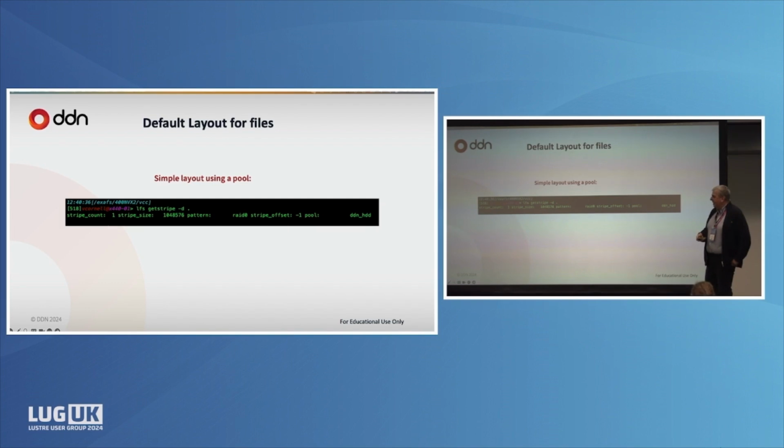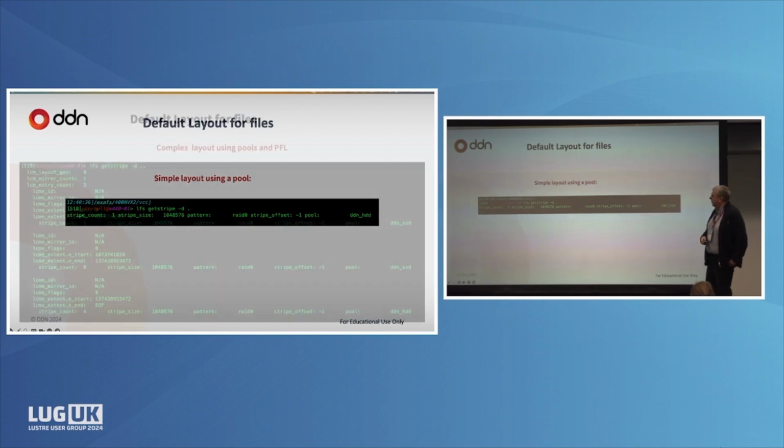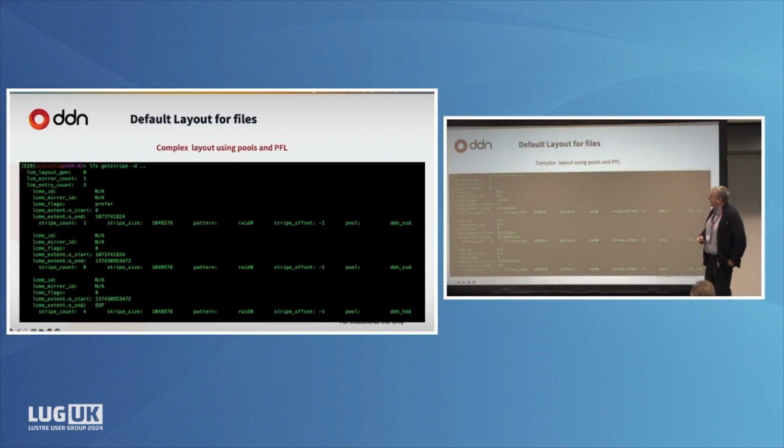So it's quite a nice way to actually confirm what you're seeing. Now the next one is slightly more complicated, but quite nice as well. It happens to be sitting on another path. I think it's from the parent directory, you can't quite see on here. But you do now get the stripe of your parent directory. So now you actually see 3 extents, because what we're looking at here is a PFL.